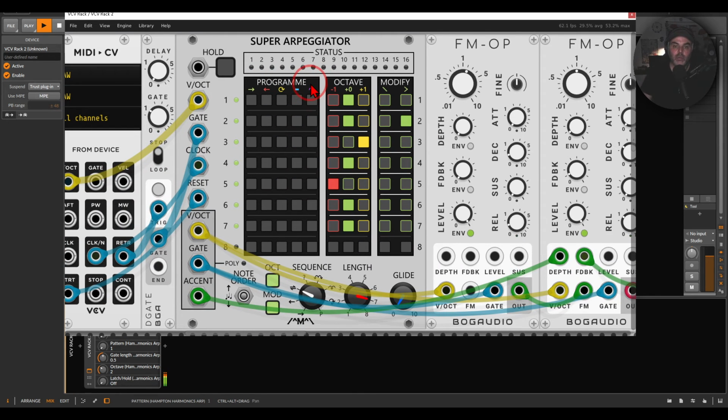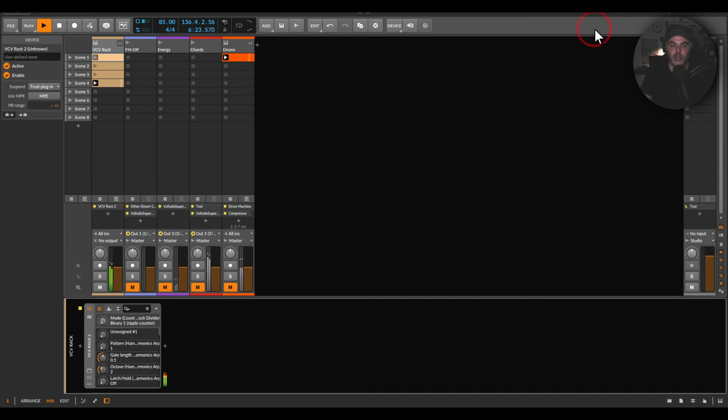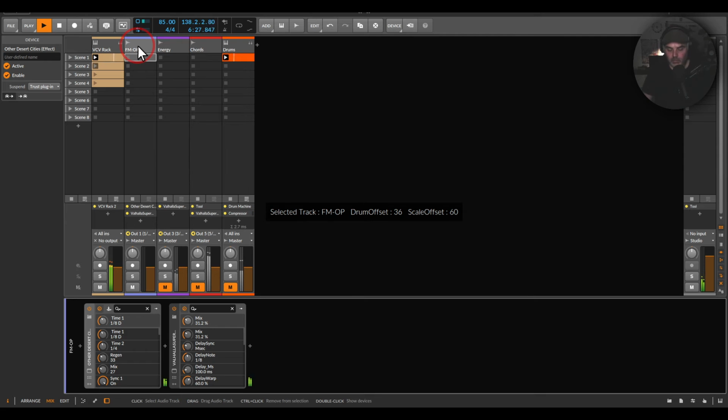Right, we have all sorts of different modes it can run in. It can also take only separate notes, an octave up and octave down. It can also add accents. I also have a video where I use the Super Arpeggiator to create something really interesting and generative. I will put it also in the description. Right, so the voice itself is an FM voice with the FM operator. Basically, it will sound like this.